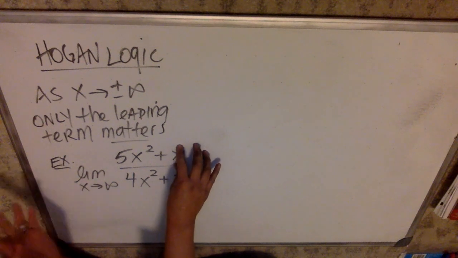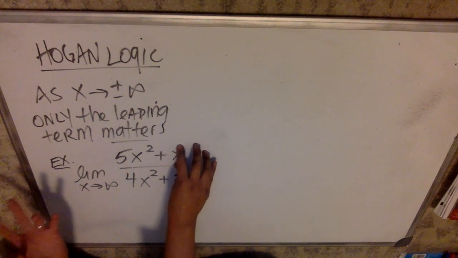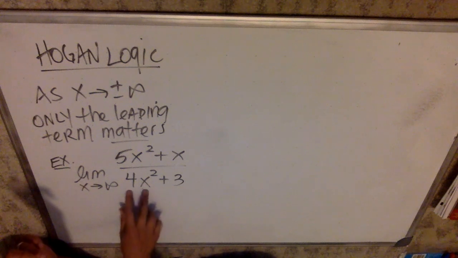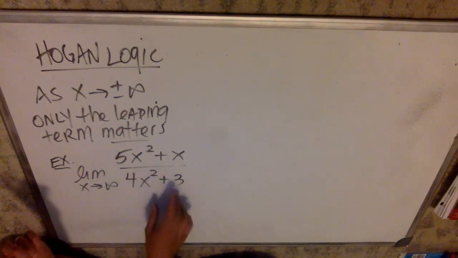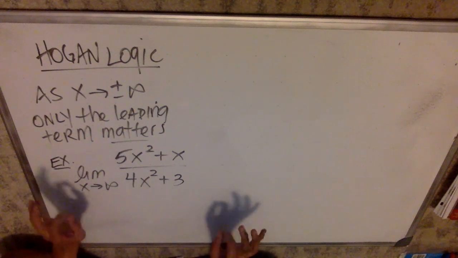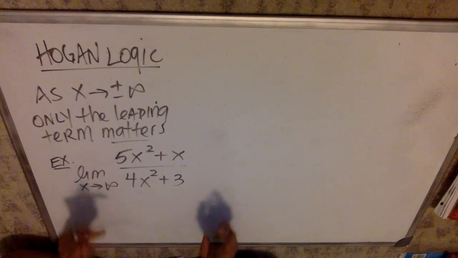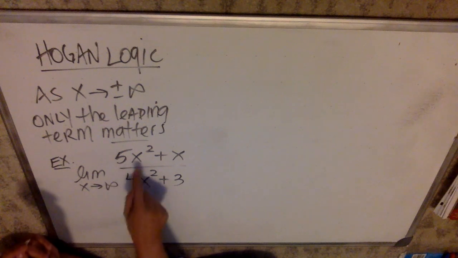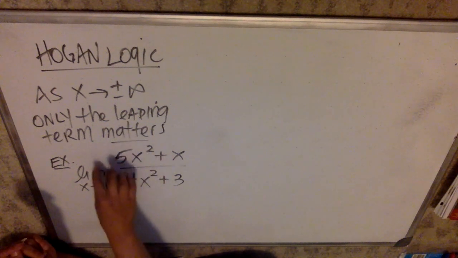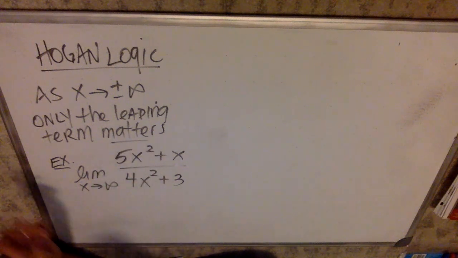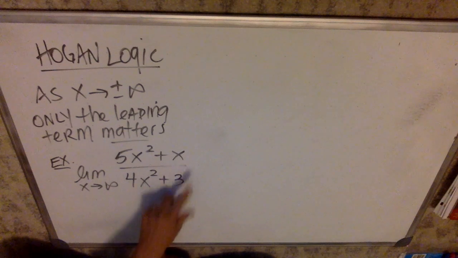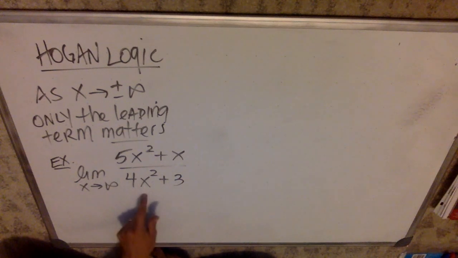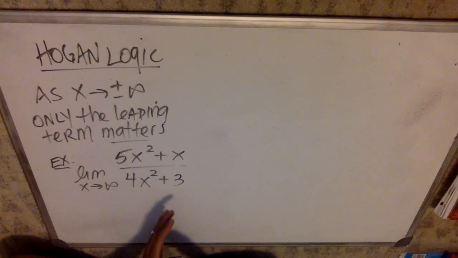It's still a number, but it's pretty small. Similarly, compared to the 400 you're going to get when you plug the 10 in here, 403, the 3 is very, very small. Okay, now pick a bigger number. Pick a million, okay? 5 times a million squared. That's a 1 with 12 zeros, okay? 5 with 12 zeros is so much bigger than a 1 with 6 zeros, right? 4 with 12 zeros is so much bigger than just the number 3.